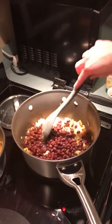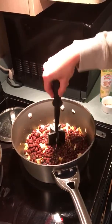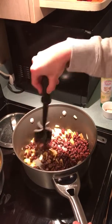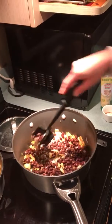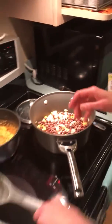I rinsed them. Get those beans in. And then I'm going to use this weird tool — it's like a masher — just to mash some of them up a little bit, just for a different texture. You don't have to if you don't want to. Use whatever beans you have. I happen to have black beans on hand, but if you have red beans or kidney beans, you can use anything you want.